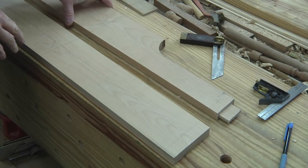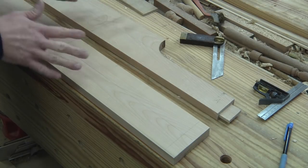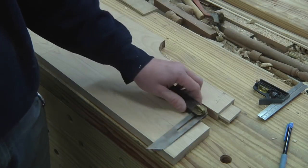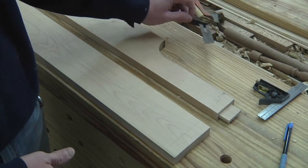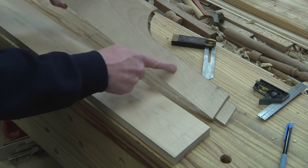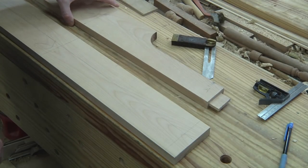I'm going to show you the steps in the order that I'm doing for the upper stretchers. Now, this is the shorter one, but this procedure will be exactly the same for the long ones as well. Okay, so here's my board, and on the miter saw, I already cut it at that 6-degree angle that I want. I don't know if you can see the pencil line on it. This is a pencil line here for the part of the apron, where it swells up. So I've got to put that radius on. So I'll start with that.